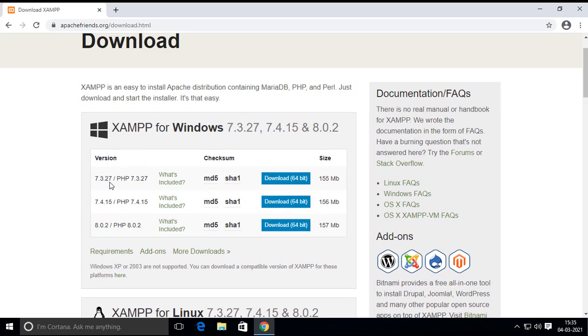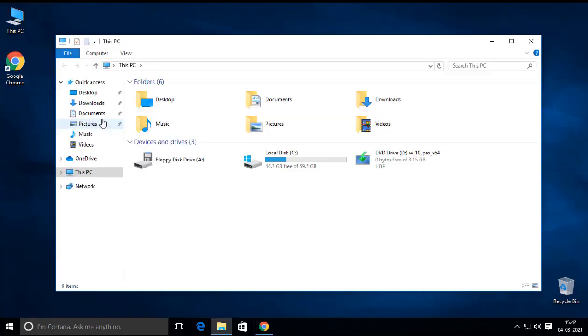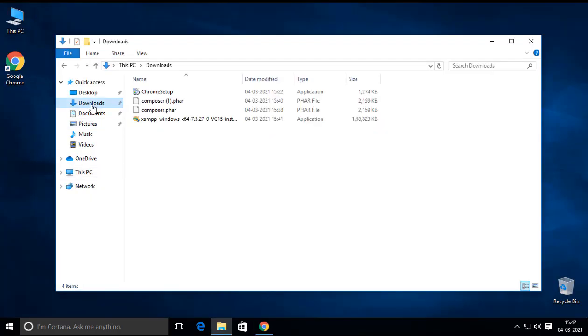Basically I need PHP 7.3 and higher version, so you may take this one or this one also. So I'm going to take this one, and it's going to download here. So in download section you can find the XAMPP server.